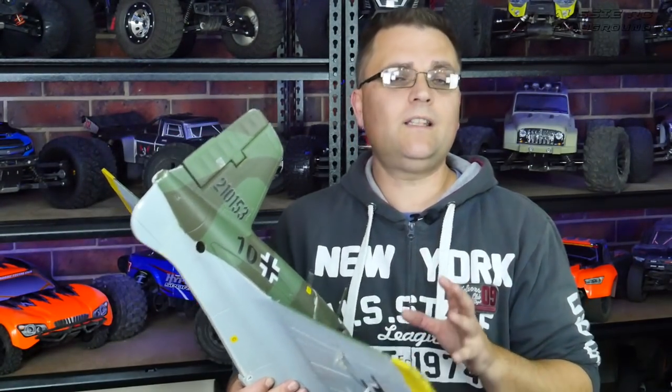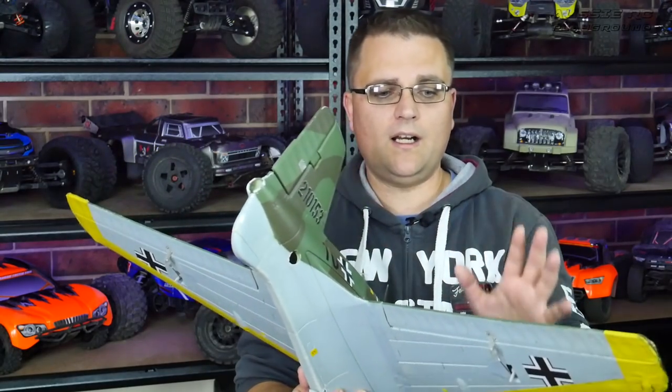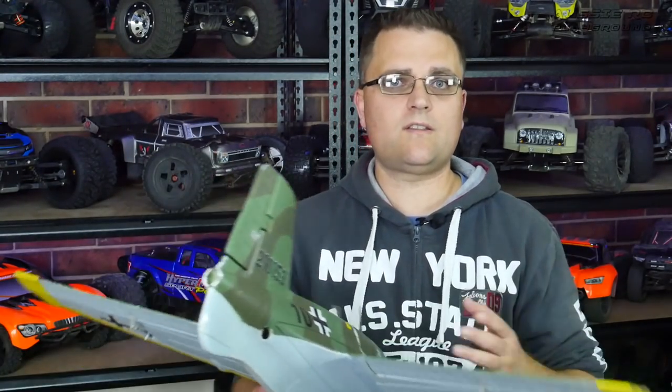Now, just before we go, a couple of things to note. I've had the plane for about 3.5-4 years. I'm still using the stock servos that came with the plane. So both the rudder and the aileron servos are still stock and they're still working perfectly. No glitchy noises, nothing's really acting up. This thing has been solid as a rock.